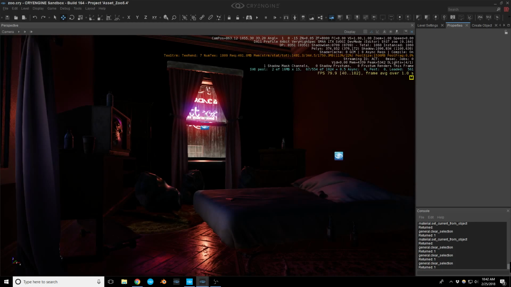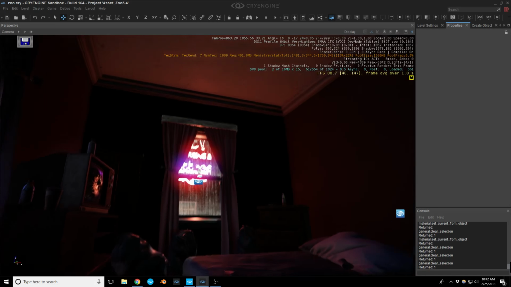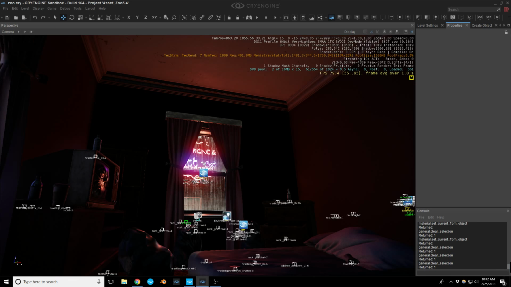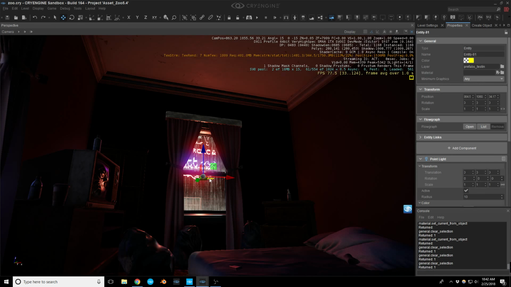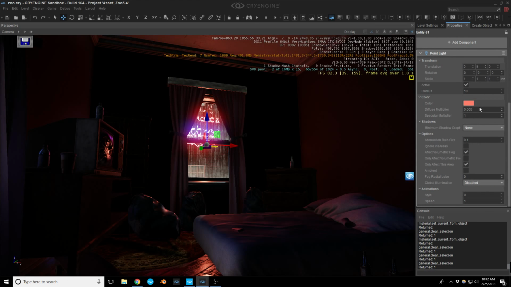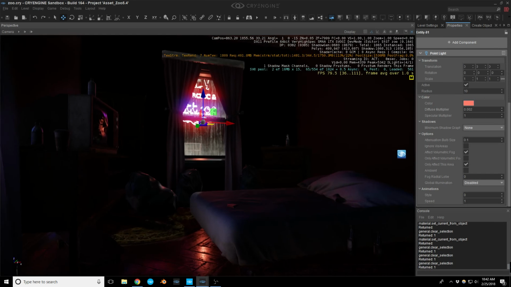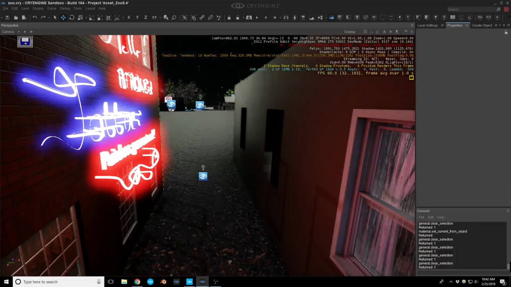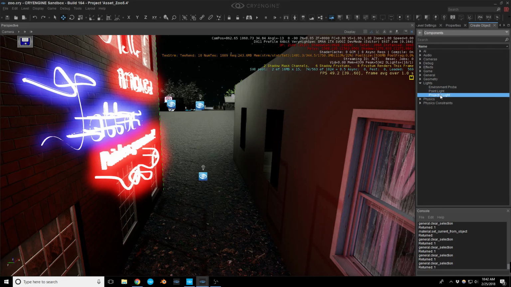All right, so we have this thing that casts our red light. Actually, I'm probably going to tone it down a little bit more because I think it might be a little bit too strong still. Okay, so I think that might be a little better. Okay, so the other two lights that I wanted to add are those two projector lights. So create object, and we have a projector light.